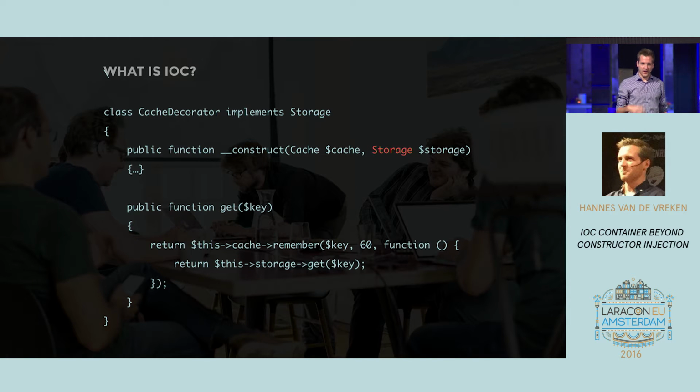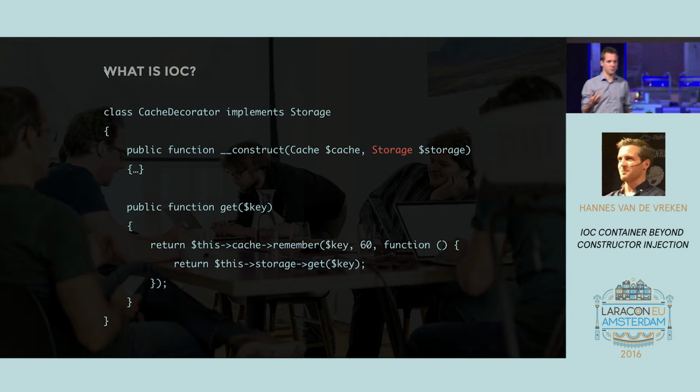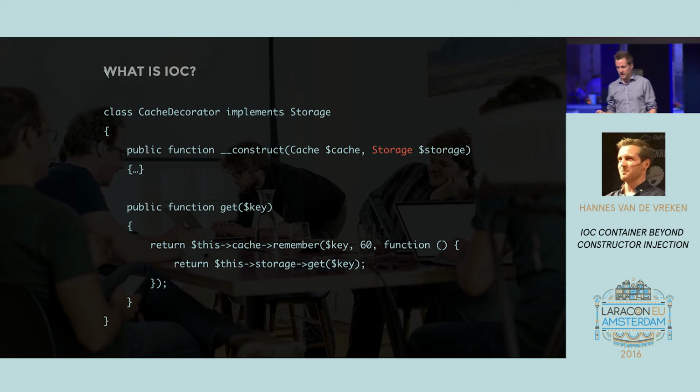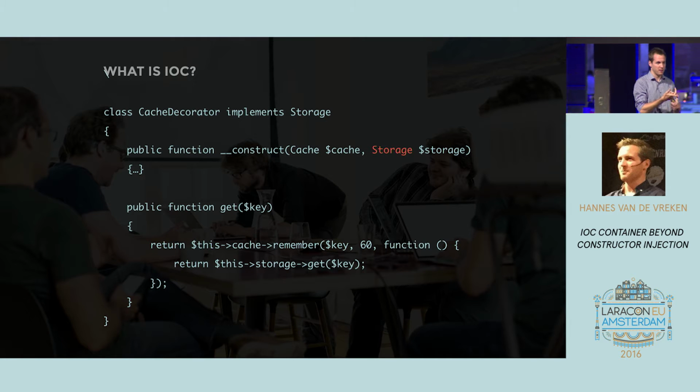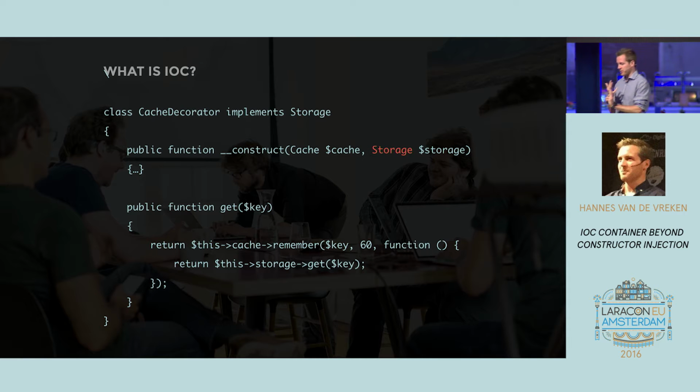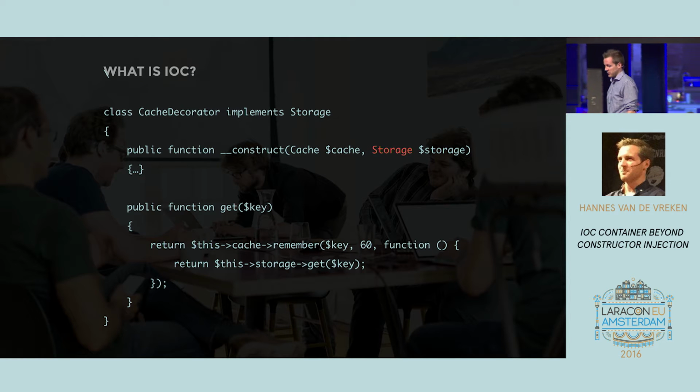So I told you that the FTP storage implementation is still not single responsibility. It still doesn't have one single responsibility. So we have this interface now. What we can do is create wrappers or decorators. This one is for caching. We can use this caching decorator both for the FTP storage class, for the S3 storage class, for the HTTPS storage class, and whatever you want, or local file system, whatever.